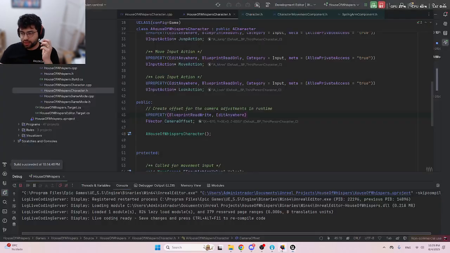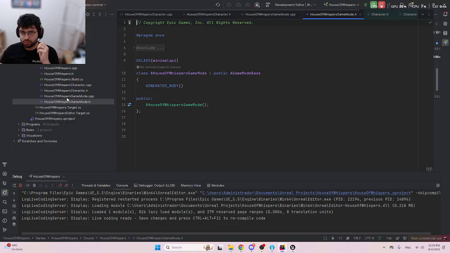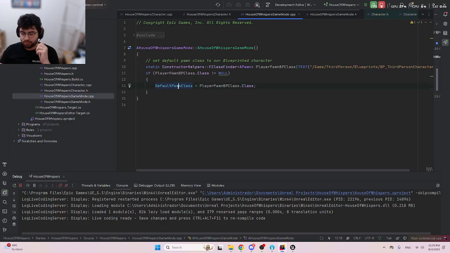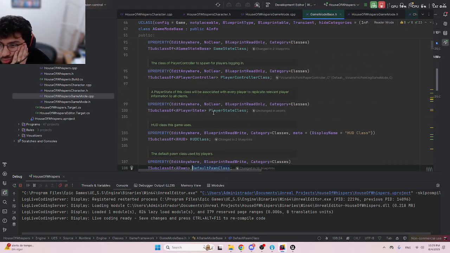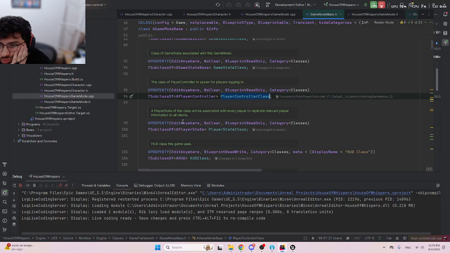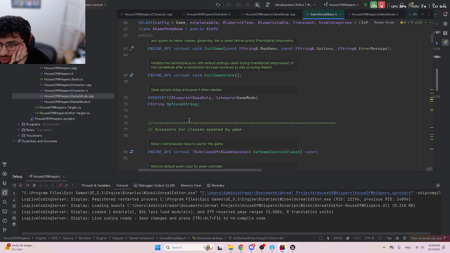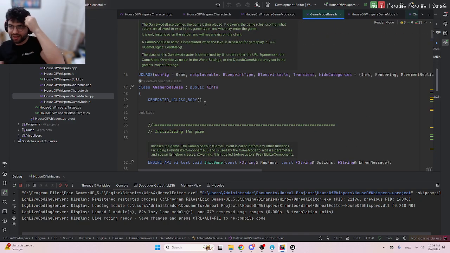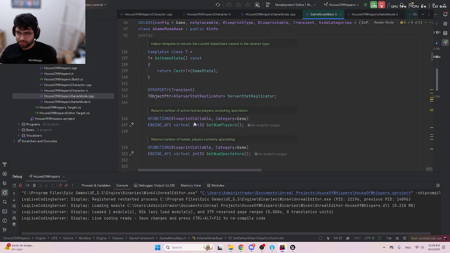Okay, I will use the base game mode, default pawn. Okay, so this is not handled well, multiple local players.